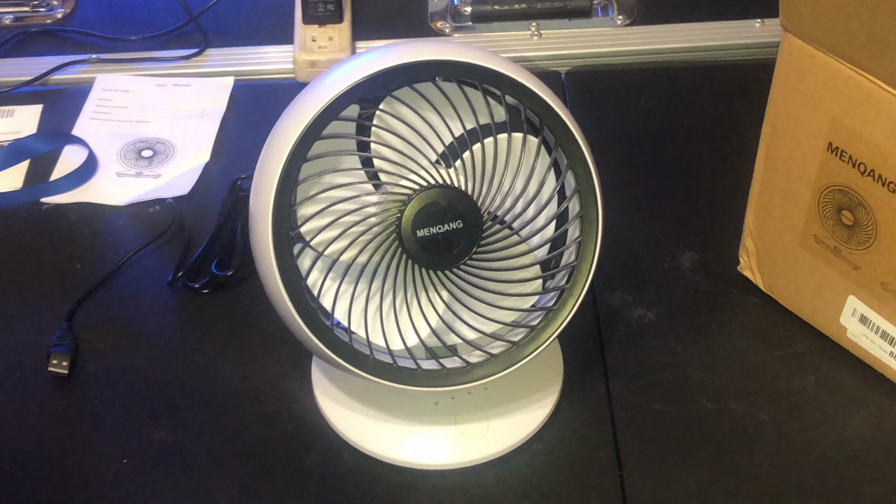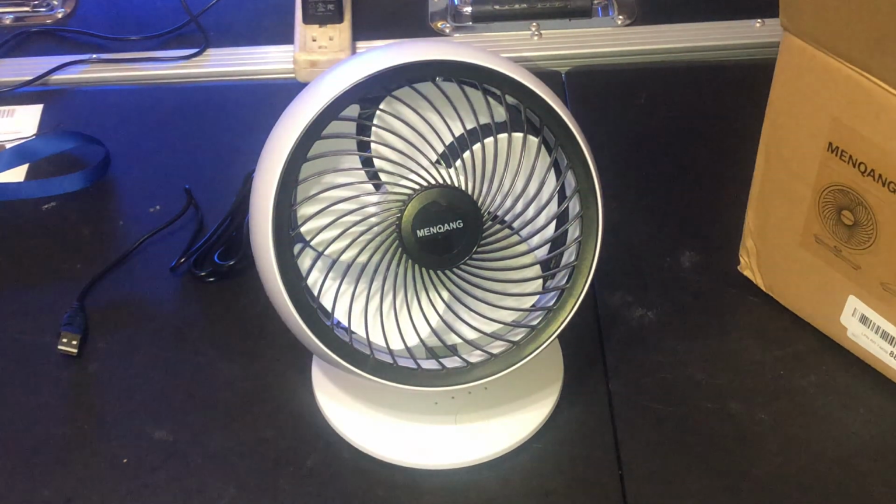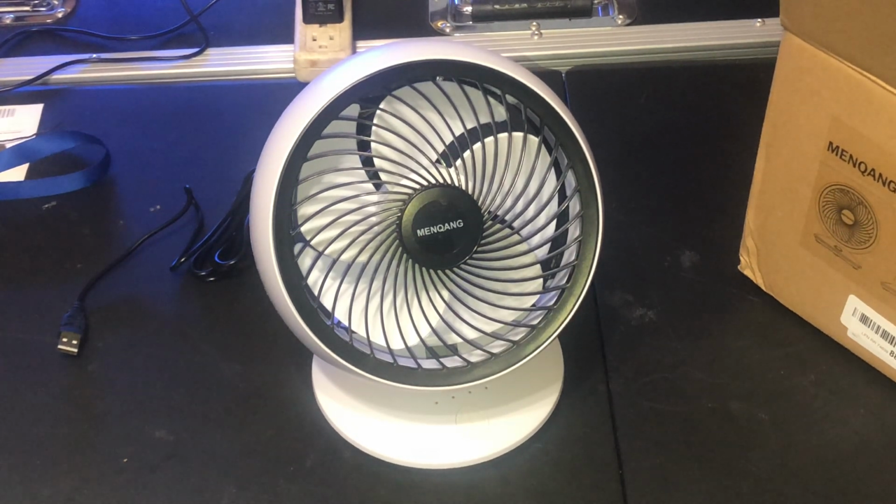Right? Okay, let me get my 2 amp adapter so we can run this properly. I don't know if this thing is 1 amp. Let me see. I don't want to overpower it. Give me 1 second here to see if it's 1 amp or 2 amps. Voltage is DC 5 volts, 3.5 watts. Doesn't make mention of the amperage. I'm almost certain it's probably 1 amp.